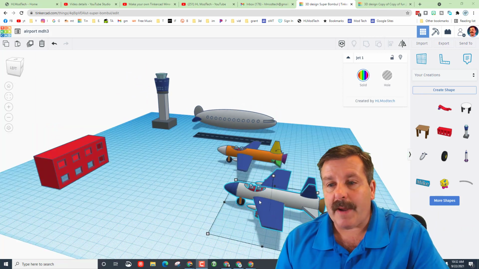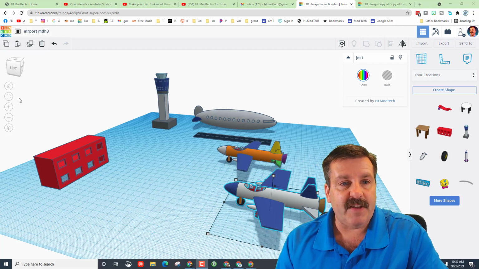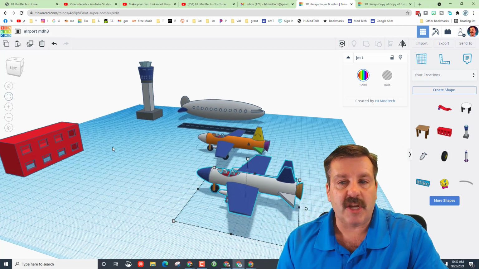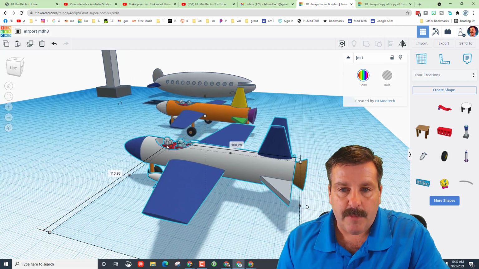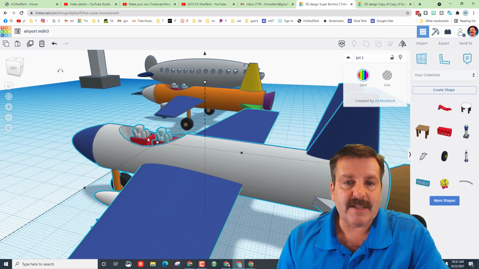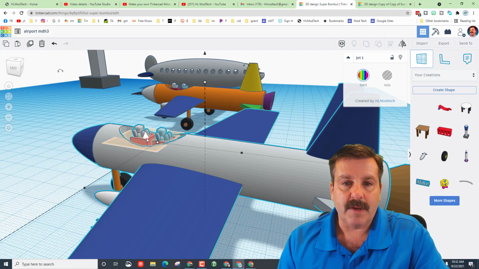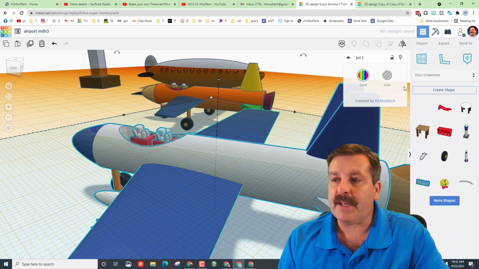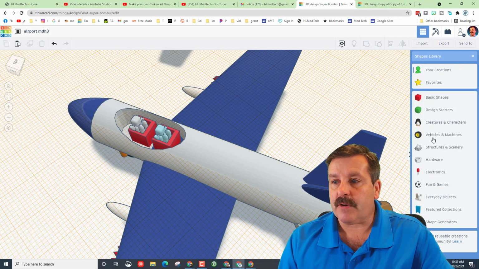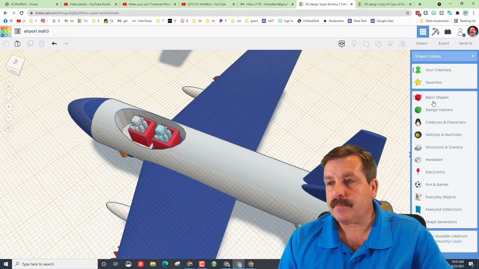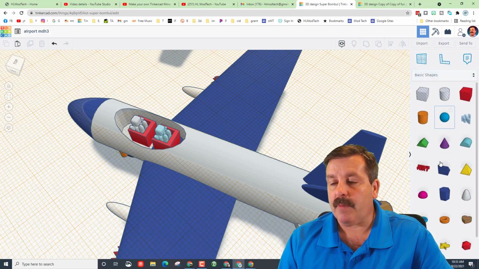So friends, I really want my canopy that's transparent back on this. So what I'm gonna do is I'm gonna hit fit view to zoom in on this shape. And then I'm gonna zoom in a couple more clicks with my mouse because I want the flat piece of this chair or the seat. When I set this on the flat piece, so then, friends, I simply return to basic shapes, and I want to bring out the bubble.